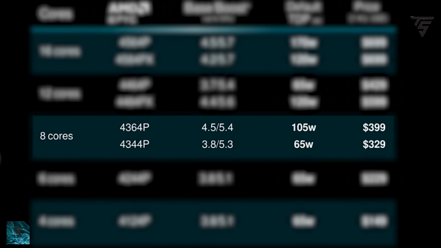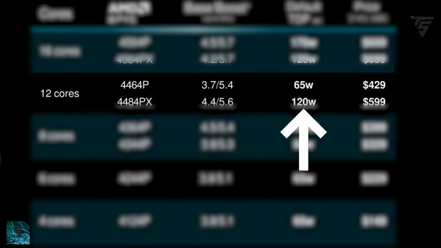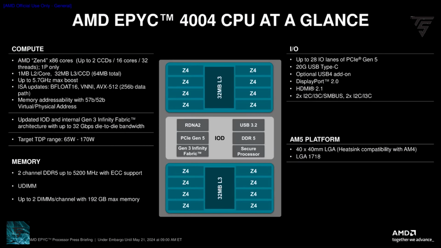There are 8 core parts, the 4344P and 4364P, 3.8 gigahertz base and 4.5 gigahertz base respectively, 5.3 to 5.4 gigahertz boost, 65 watts to 105 watts TDP, and it starts at 330 bucks and goes as high as 400. There are two 12 core parts, the 4464P and 4484PX. They have 3.7 gigahertz to 4.4 gigahertz base and 65 watts to 120 watts TDP. The higher core parts are 16 cores, the 4564P and 4584PX, 4.2 gigahertz to 5.7 gigahertz boost clock, 120 watts to 170 watts, and 700 bucks.